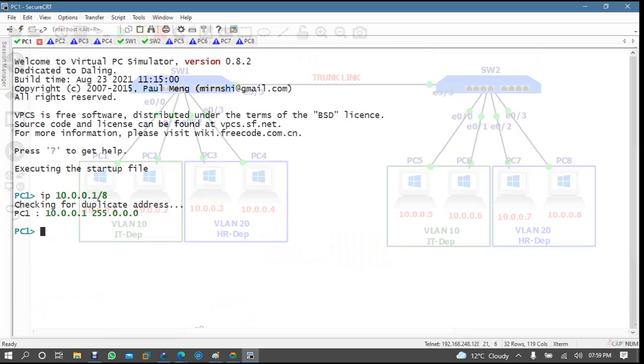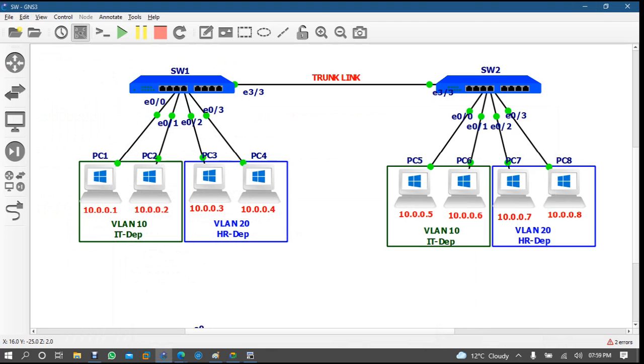Okay, so now there is no VLAN, and if PCs want to communicate, see, why do we need to create VLANs? Suppose a PC which belongs to the IT department wants to communicate with the same department. When they try to communicate, instead of broadcasting in a single department, it will broadcast to each and every department, and it will disturb the entire network.